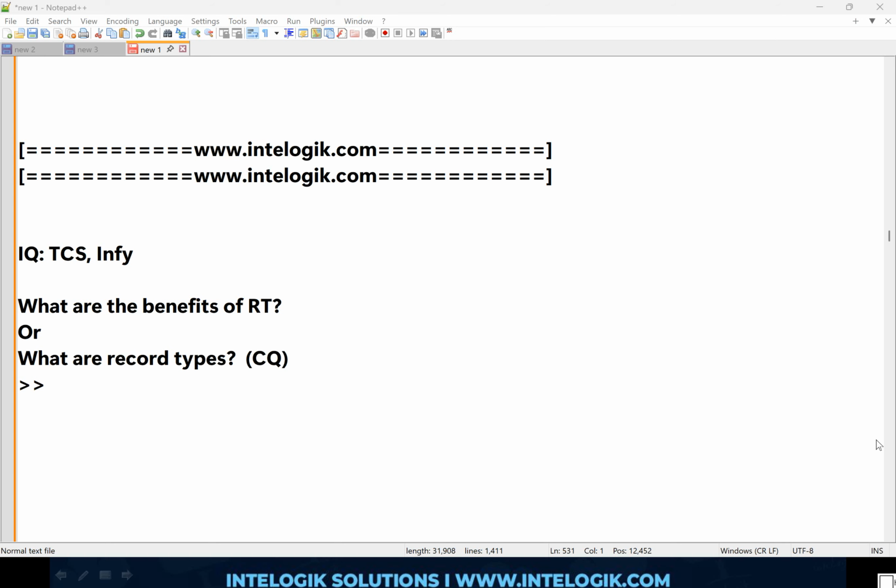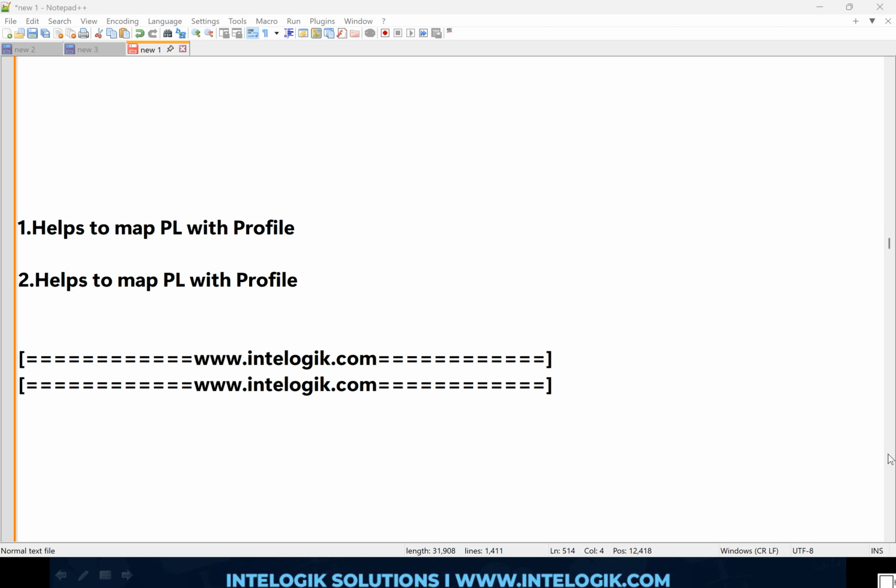Guys, almost everyone gave the correct answer. See, there are two benefits. Helps to map page layout with profile, and helps to map PL with profile. Now tell me, is it a typing mistake? Because I can see the same statement. Is it a typing mistake?